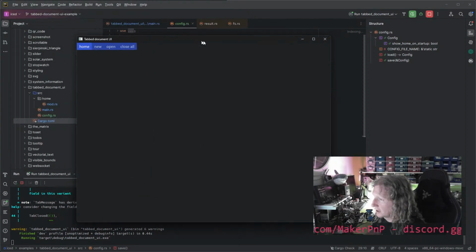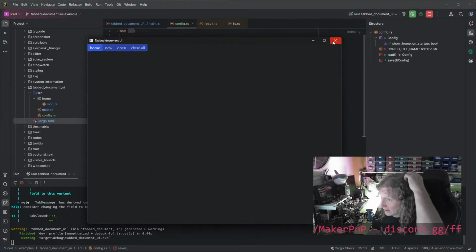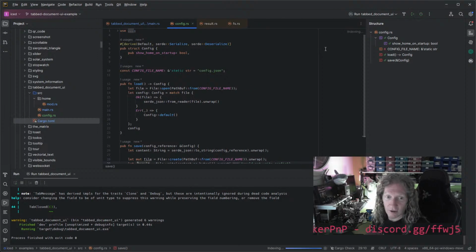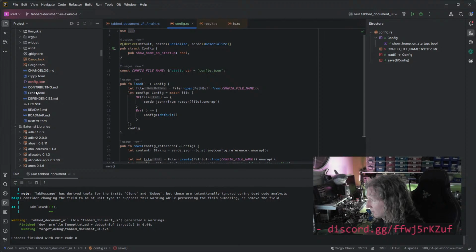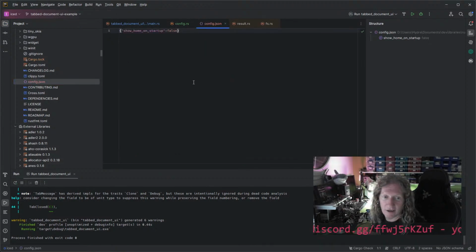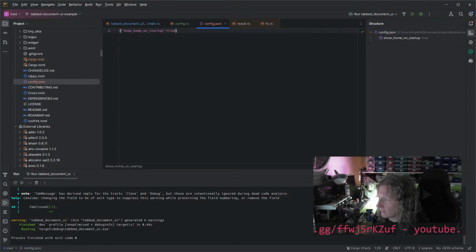Right, so now what should happen is that when I close this, a config file should be created. A config file was indeed created. So what we need to do is, when this is true, show the home tab on startup, and in the home tab display this boolean state.